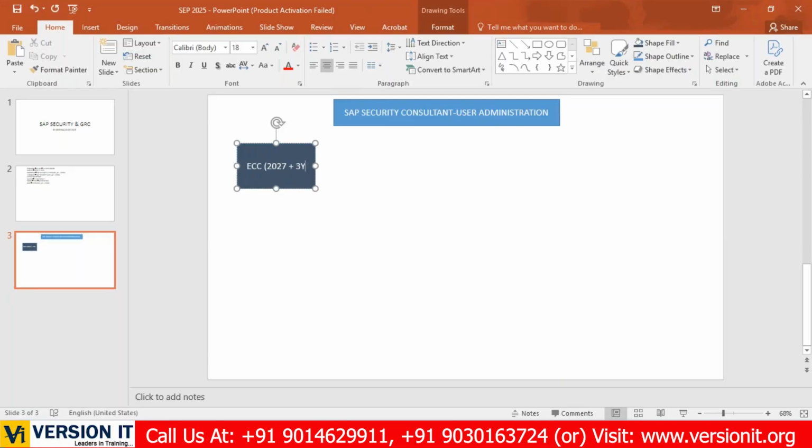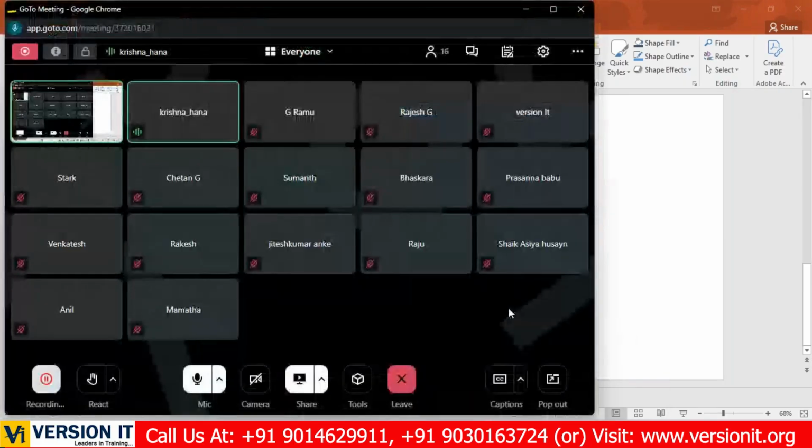So this is the older version of the ERP system, and your new ERP system is going to be the S4 HANA system. What you are going to learn here is how to provide user administration for all SAP ERP users. So firstly, what is the purpose of SAP ERP?